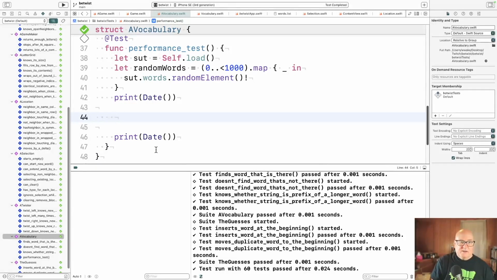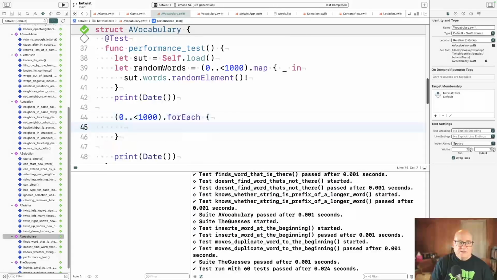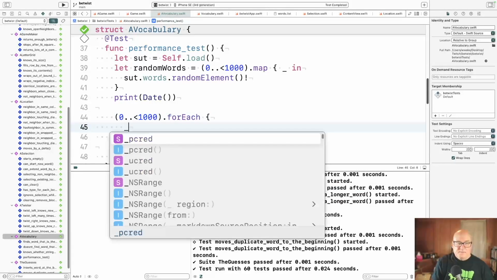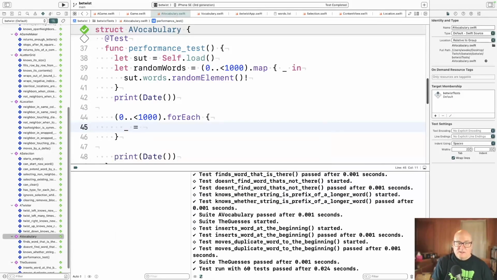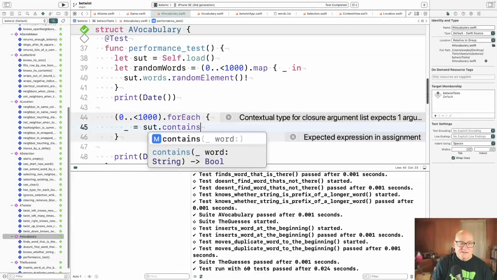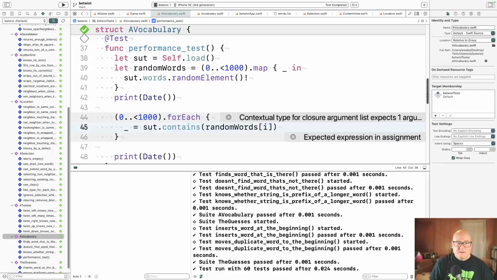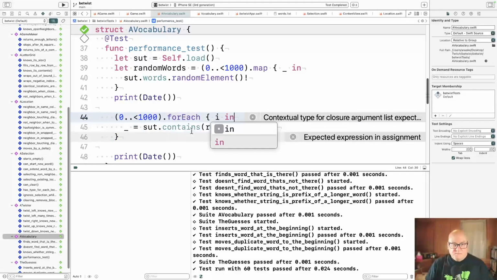All right, so now let's do 0 to 1,000 dot for each, and I hope this still doesn't optimize it out. Okay, but let's do sut dot contains random words sub I. Yeah, I guess I should be a little more explicit.